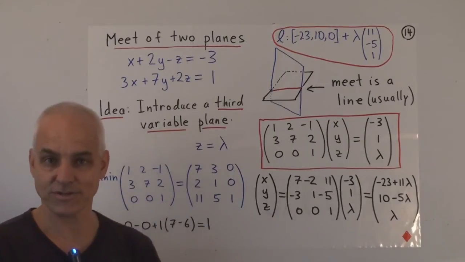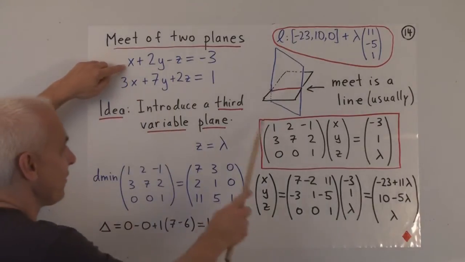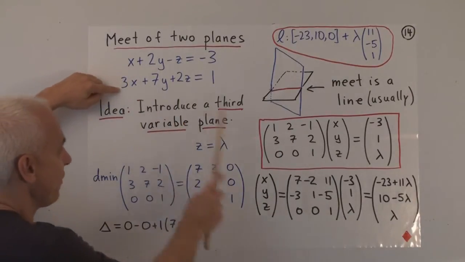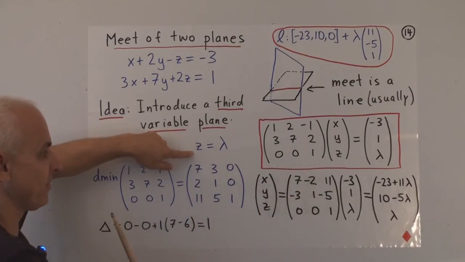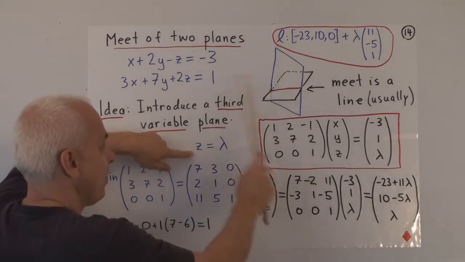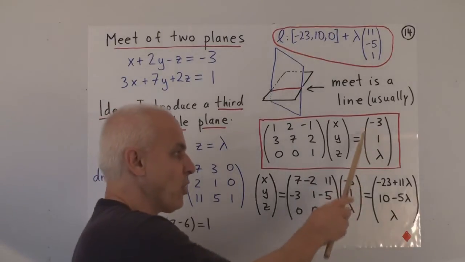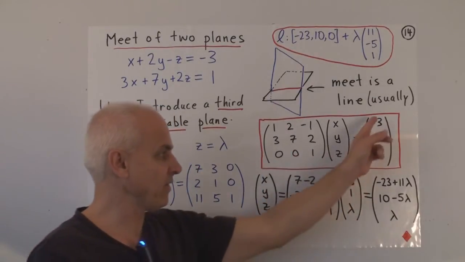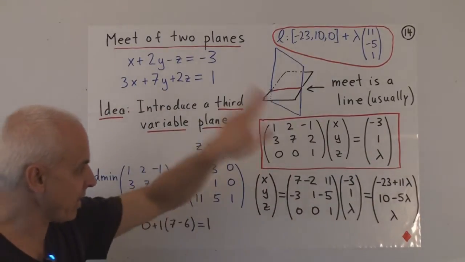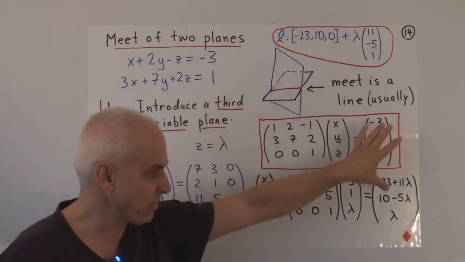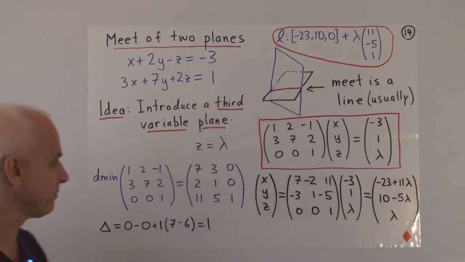Now we have 3 equations, so we can write down the system for it. There's the coefficients of the first plane, there's the coefficients of the second plane, and our third plane just has a single z in it. On the right hand side, minus 3, 1, and lambda. This lambda doesn't bother us. We don't need numbers on here. We know how to invert this even if these are variables. So that doesn't bother us. We're going to do exactly what we did before. We calculate the inverse of this matrix. We multiply both sides by the inverse of the matrix. Then we find x, y, z in terms of these numbers, including the lambda.